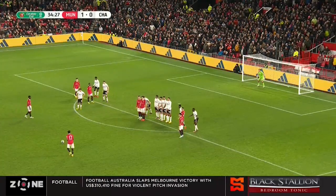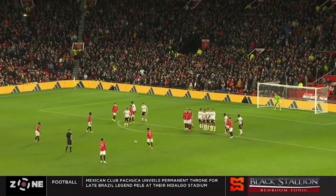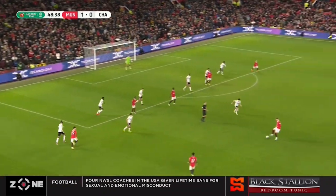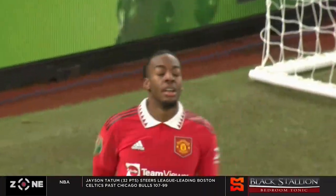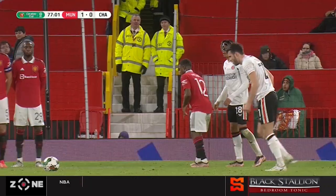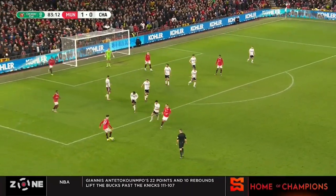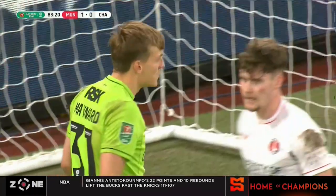Can Fred produce something a bit magical here for United? He can, against the post. Maynard-Brewer was beaten. It was a glorious hit from Fred. And the post prevents Charlton from going 2 down. Fred centre, Wan-Bissaka arriving, back post! Ilanga's offside, it won't count. Scott Fraser has scored 5 goals this season. He's eyeing this up. It's Fraser, and it's easy for Heaton. And now Garnacho, headed away by O'Connell. Garnacho again. Eriksson! Fantastic save! Smudged by Garnacho.